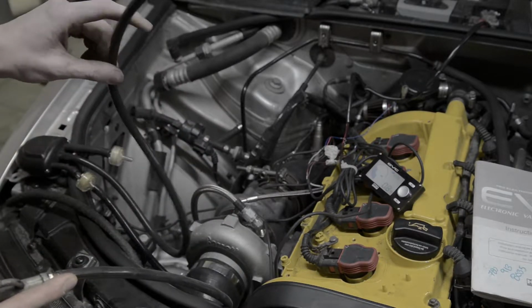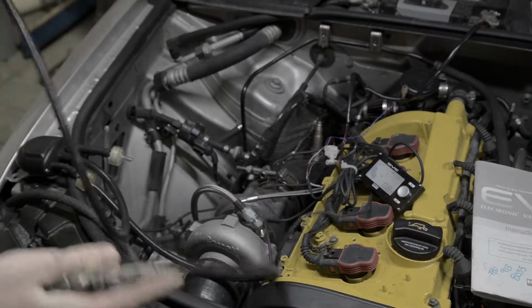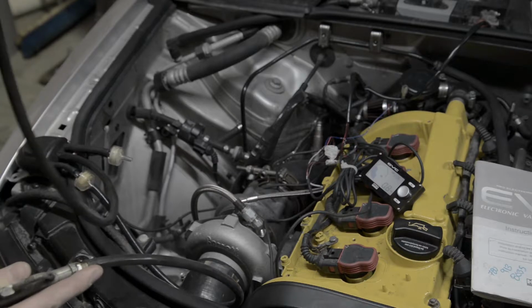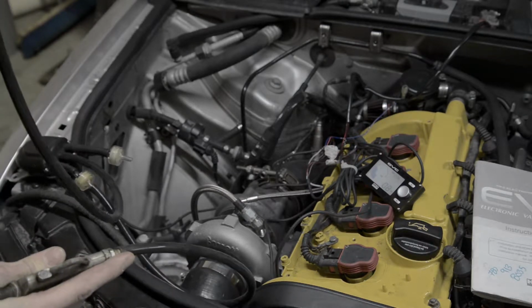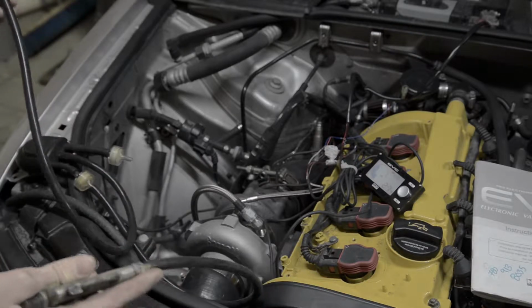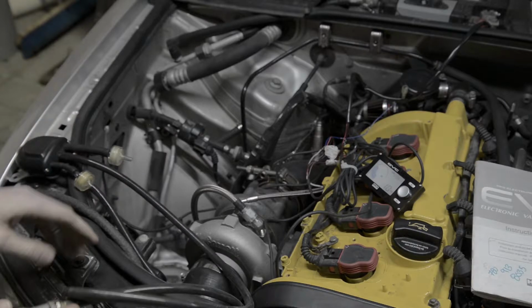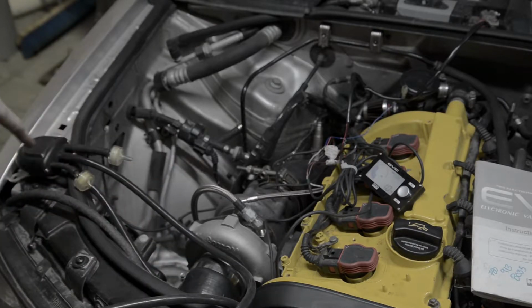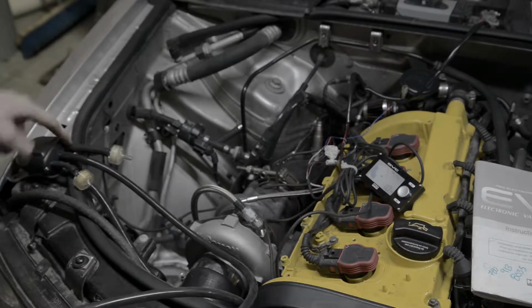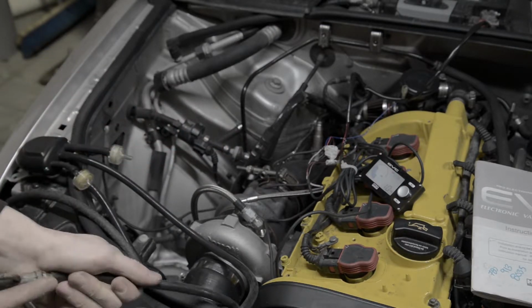Now if I blow in this line, with no pressure in the system, I can't blow through it. But as I put pressure in, it gets easier to do. So this is going to be what it takes for a wastegate pressure. That'll be the I for in, B for boost reference, and O for out. That'll be what goes to your wastegate. Which is a little weird.